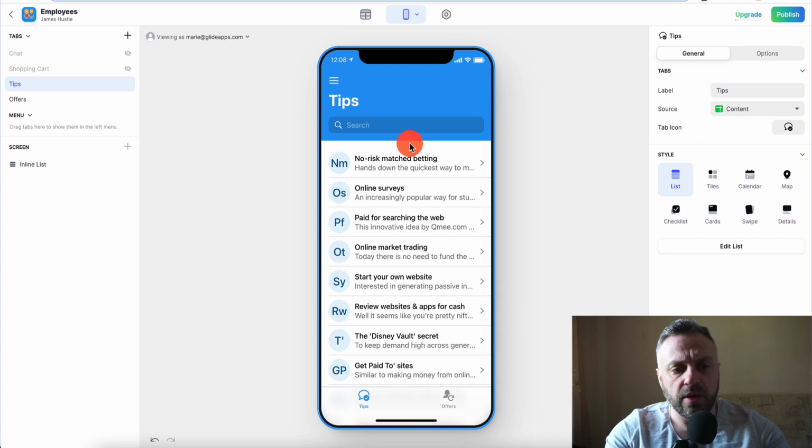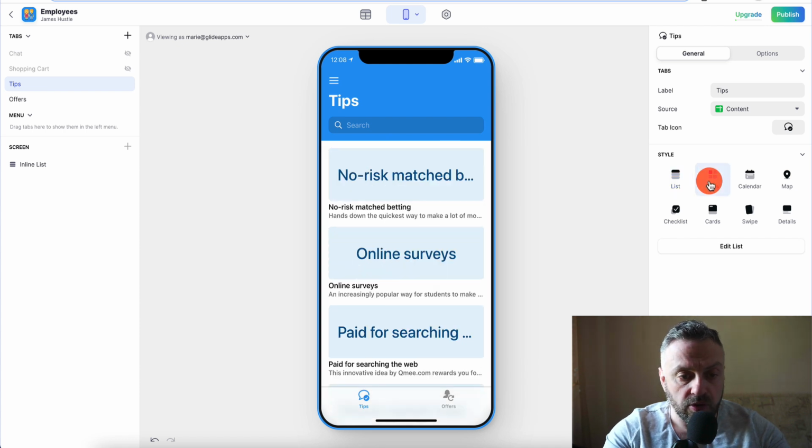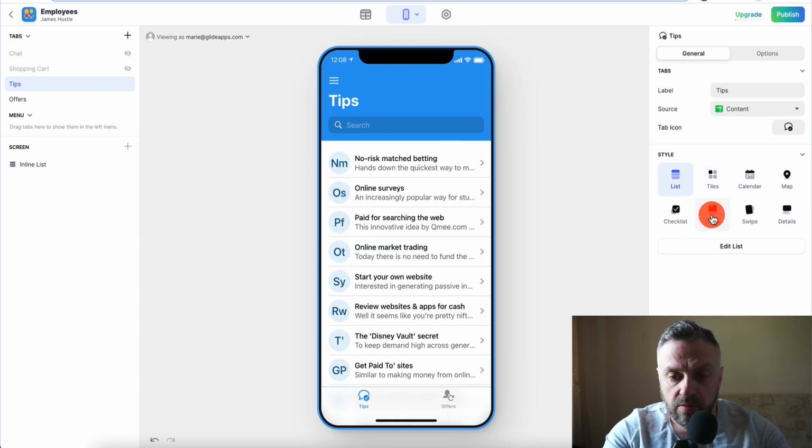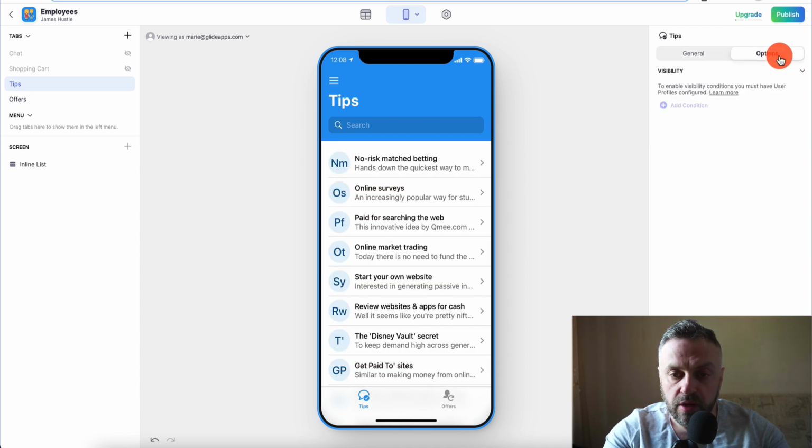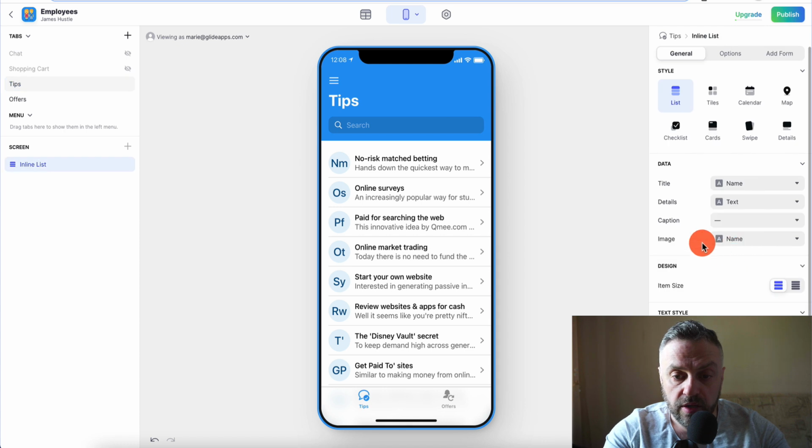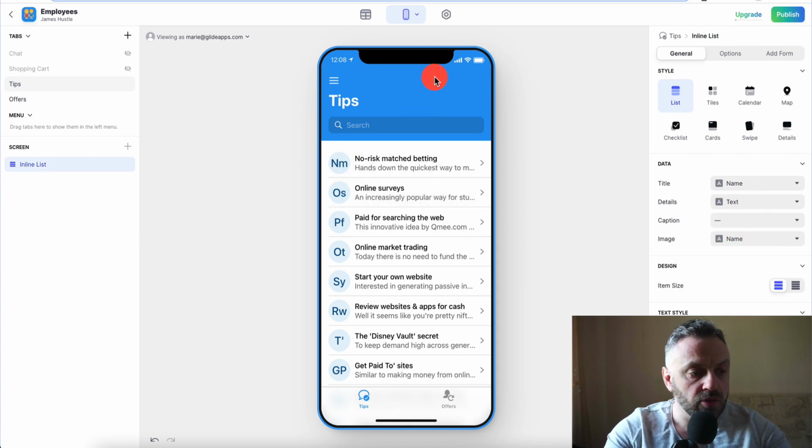Now, there are so many things that you can combine. You have the automatic search here. You have this. If they click on it, something happens. You can make it into tiles. You can make it into cards. You can make it anything that you want. You have options. You can edit this list, right? You can modify many things. You can modify colors. I'm going to be showing you everything that you can modify here, right?